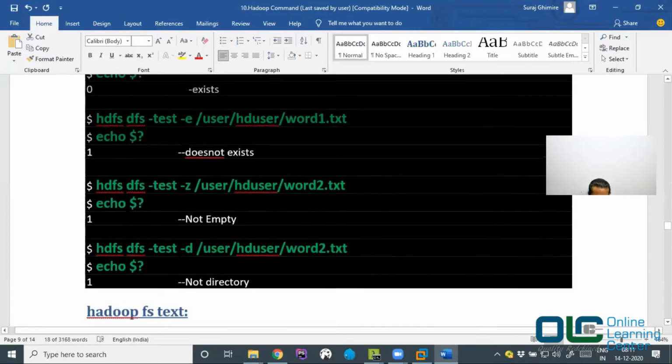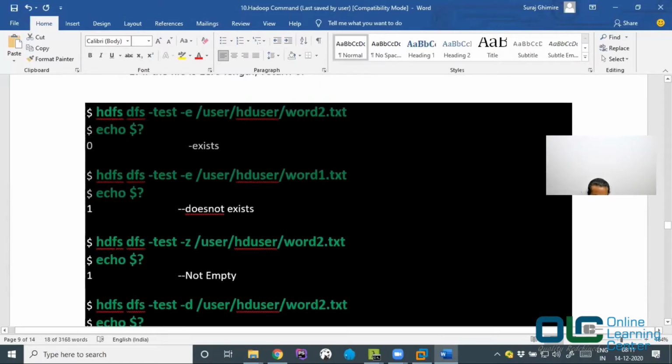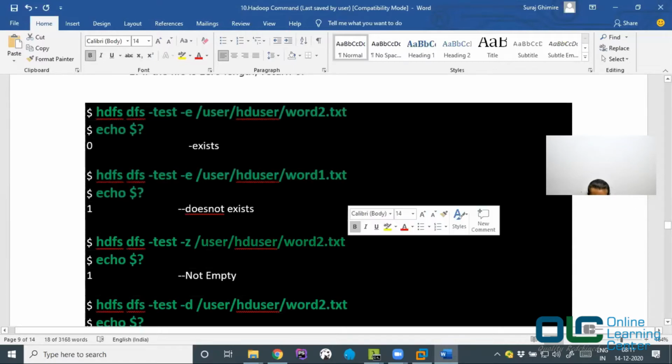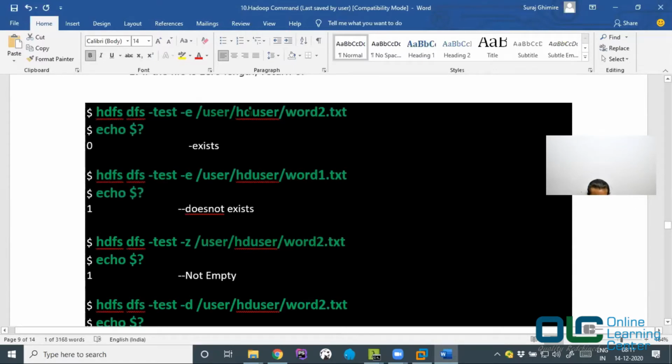Now the next thing I'll do is hdfs dfs -test -z. I have given the same path, and this path actually does not exist. I said echo $?, and it gave me 1 here.